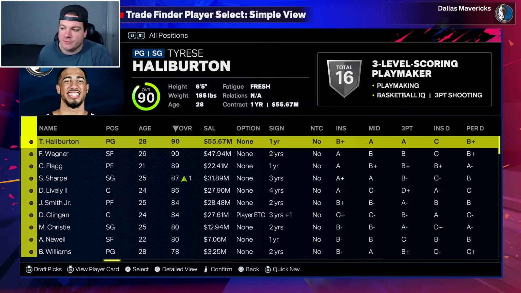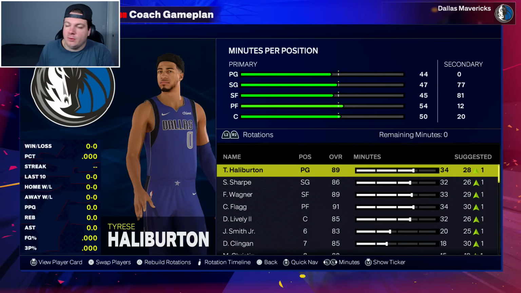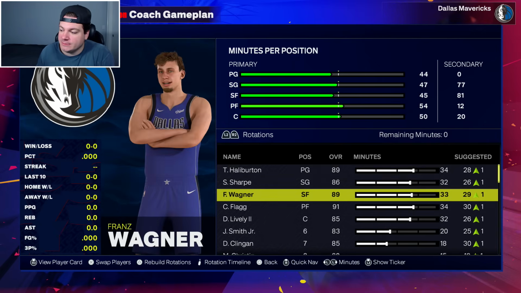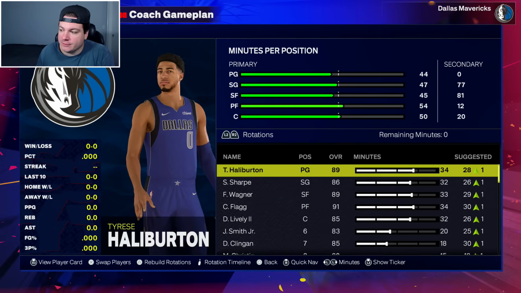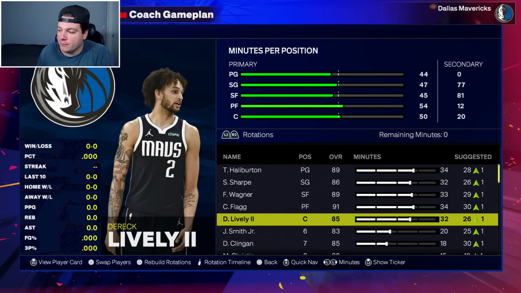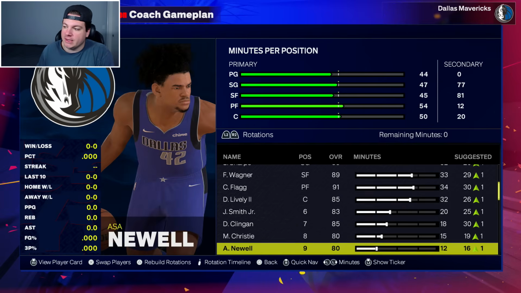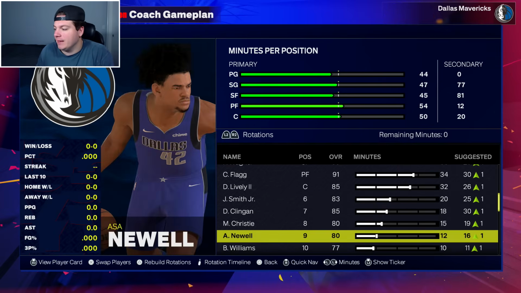See you guys at the start of the 4th season here in Dallas. So far, we have won 2 championships in 3 seasons. We are looking to make that 3 in 4 seasons. Now, this offseason was a pretty busy one, of course, moving on from 2 longtime staples in this starting 5 in Anthony Davis and Emmanuel Quickly. We have replaced them with Shaedon Sharpe and Franz Wagner. Of course, still have Halliburton, Cooper Flagg moves to the 4, and Derek Lively. Bench unit is still pretty solid with Jabari Smith Jr., Donovan Clingan, Max Christie, Asa Newell, and Brandon Williams.